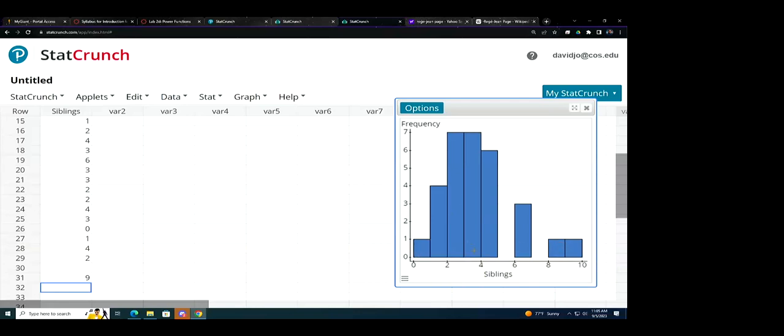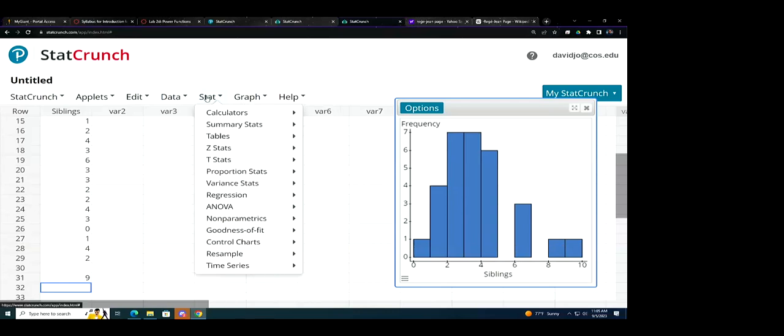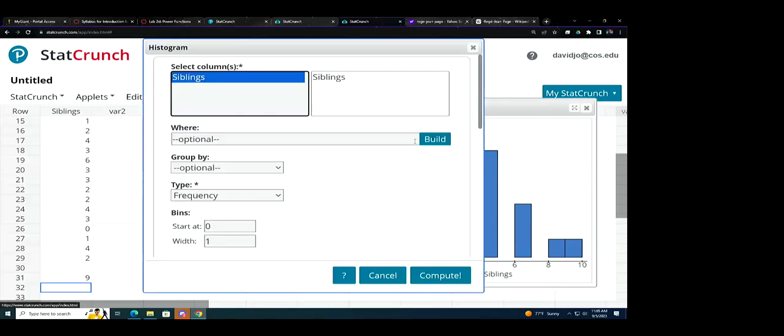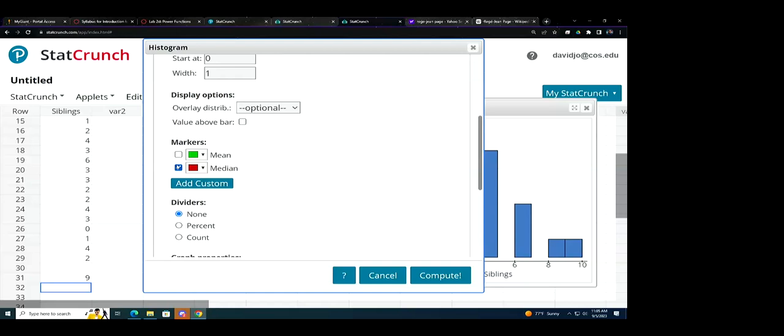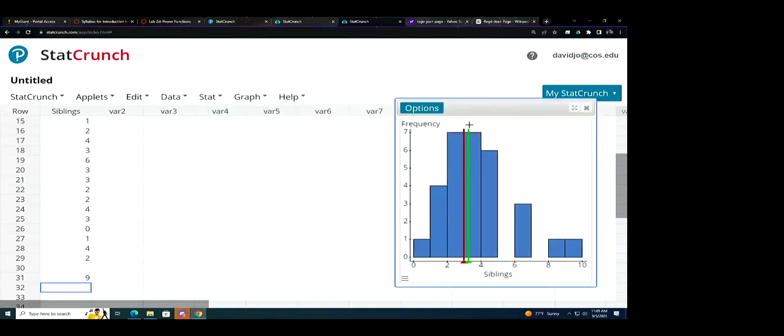Now let's look at our summary stats. Since this is skewed right, the median should be closer to this hump. Do I have an option of showing the hump? I do, look at this. I can show the median and the mean. Median is going to be the red line and the mean is going to be the green line. The median is closer to the center of that little curve than the mean. In fact, when you do it on that graph, you can put your cursor over it and it will tell you what it is.